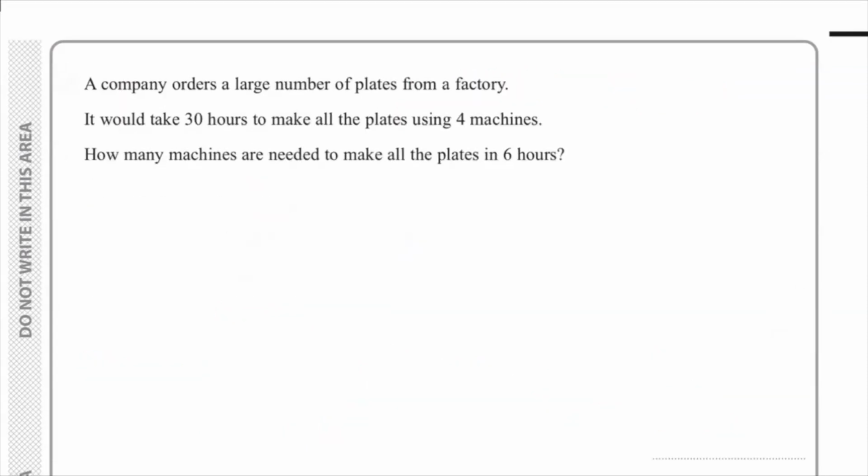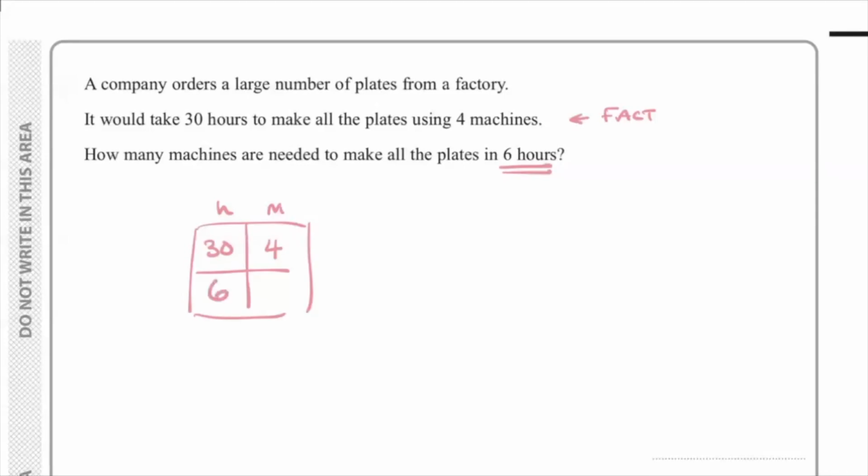Okay, so we've been talking a lot about if there's a fact, use the boxes and labels. And you can see in the second line of this question that there is a fact. So away we go. It takes 30 hours for machines to produce all the plates. But I do need to be very, very careful. I can't just blindly go into this without thinking, okay? It's giving us the fact that they want to make all the plates in 6 hours.